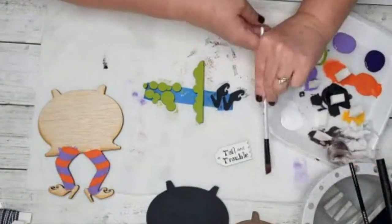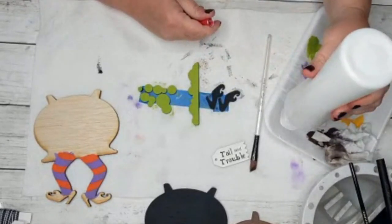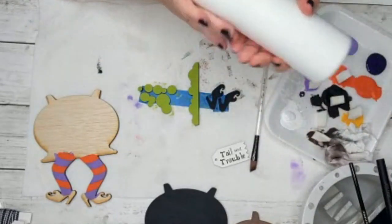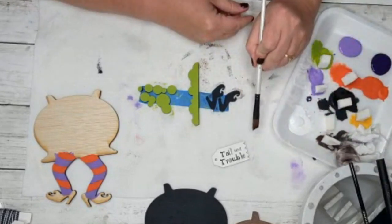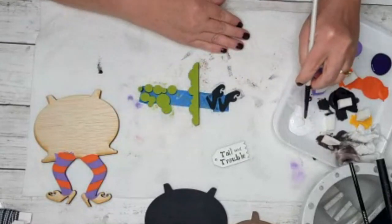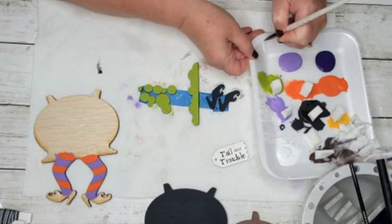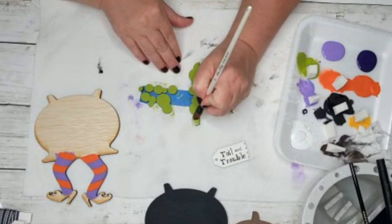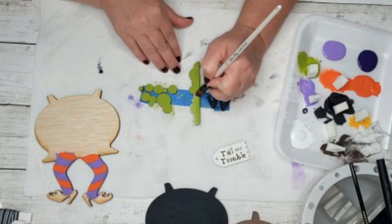Okay, let's get some white paint so we can just do our quick shading on here. Probably didn't need it that much, did I? Because I'm just doing shading, not base coating. So I'm just going to go around the bubbles just a little bit. I pick up a little bit of paint on here, rub it back and forth, just get some blending. And now I'm just going to kind of follow the outline of the bubbles.